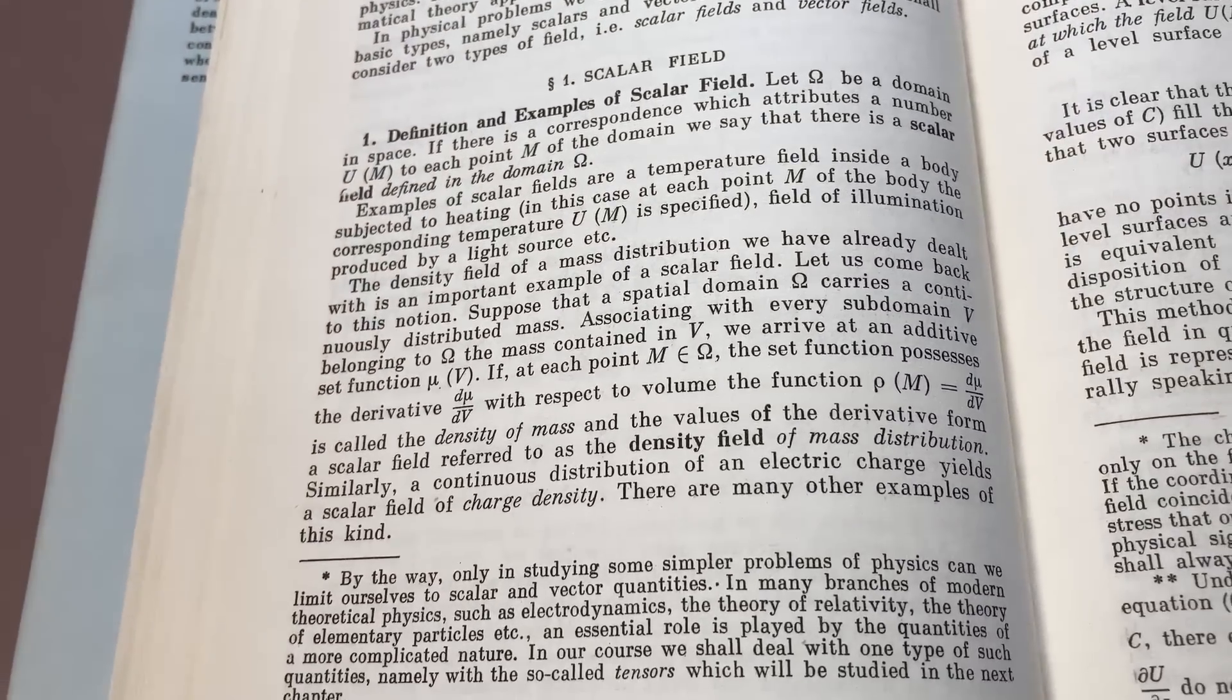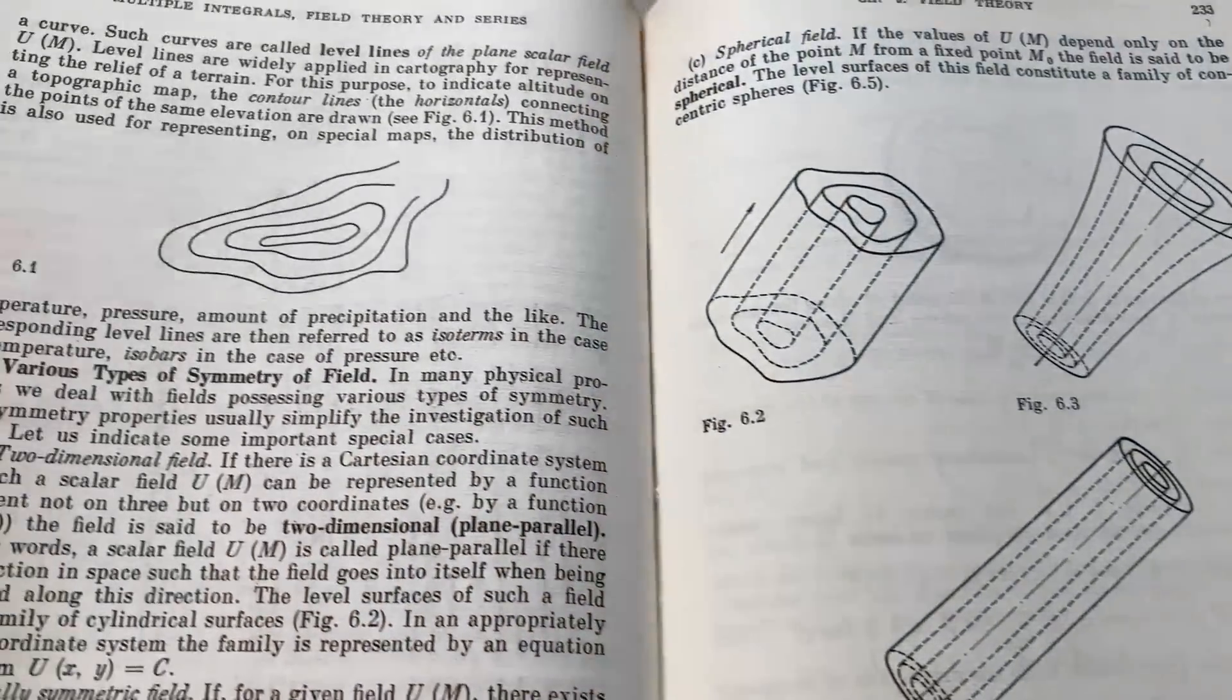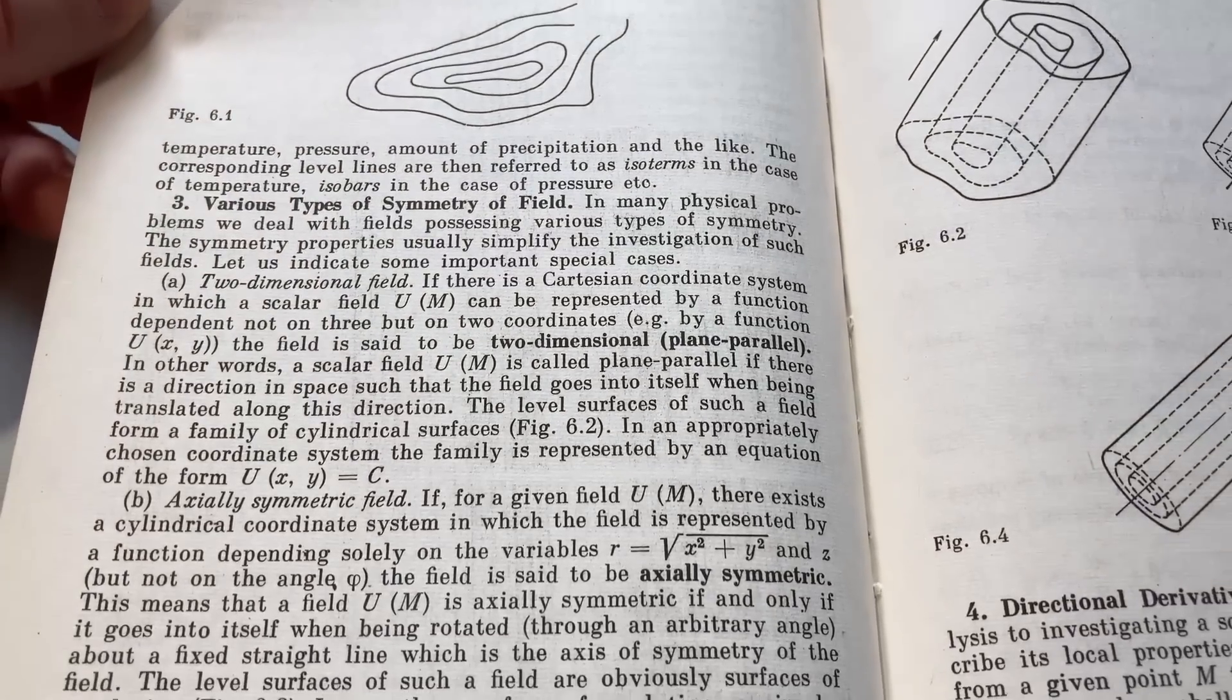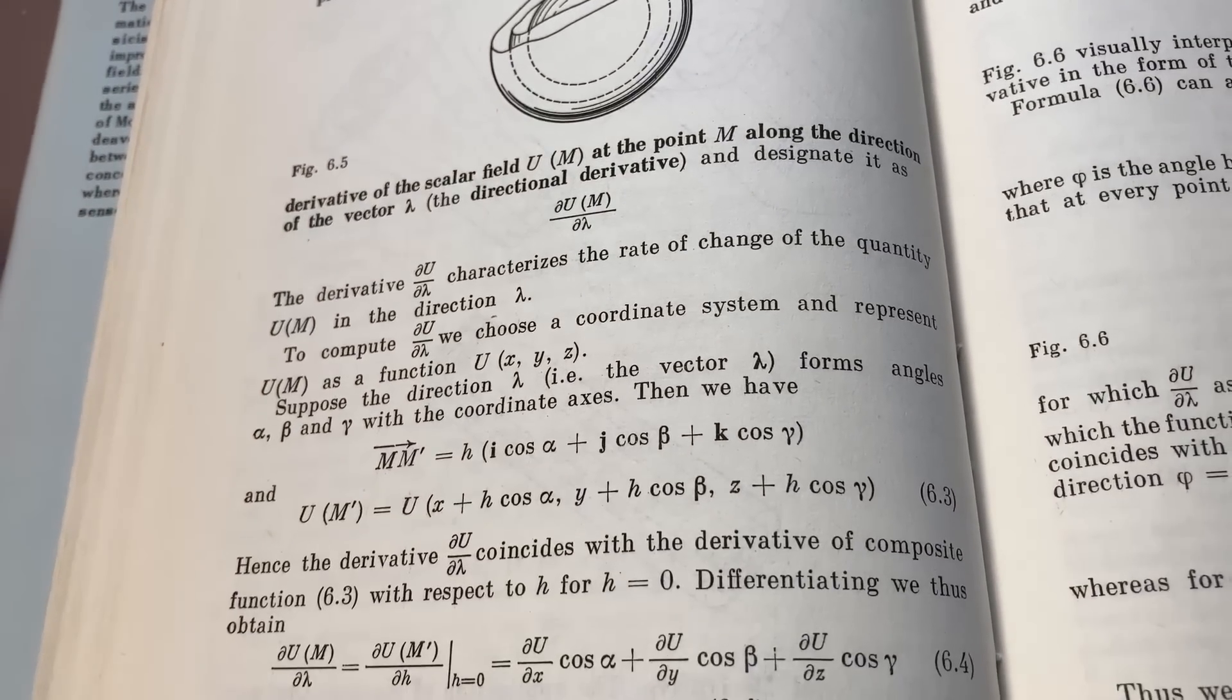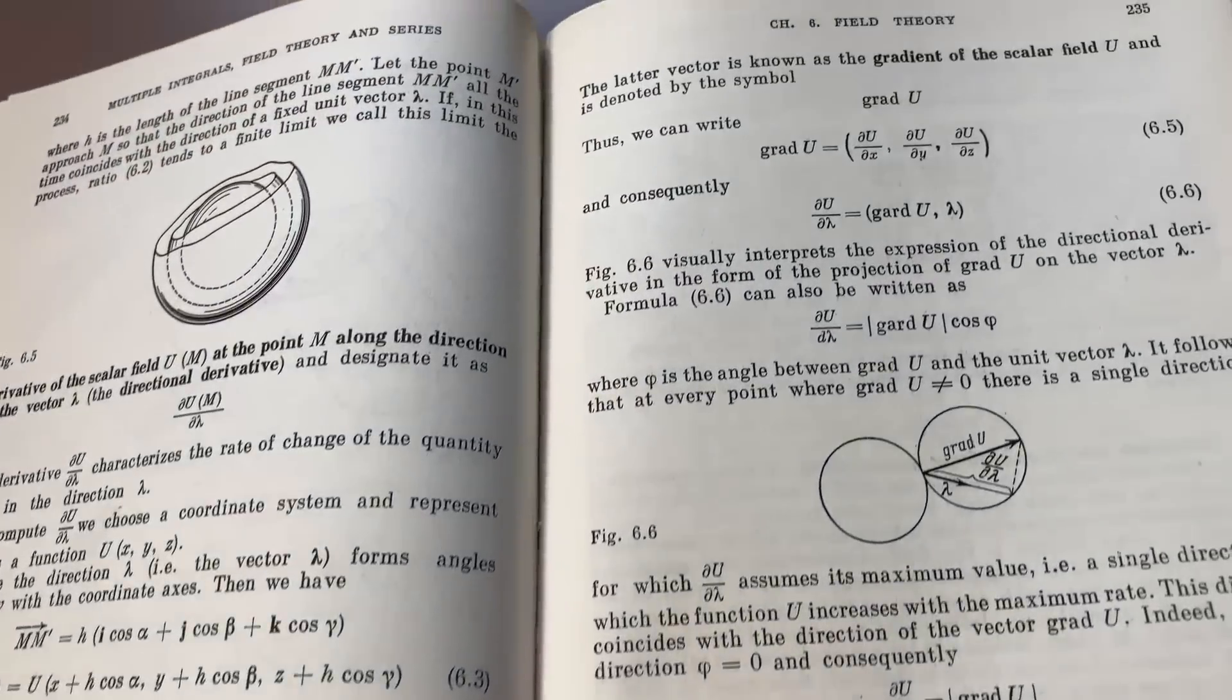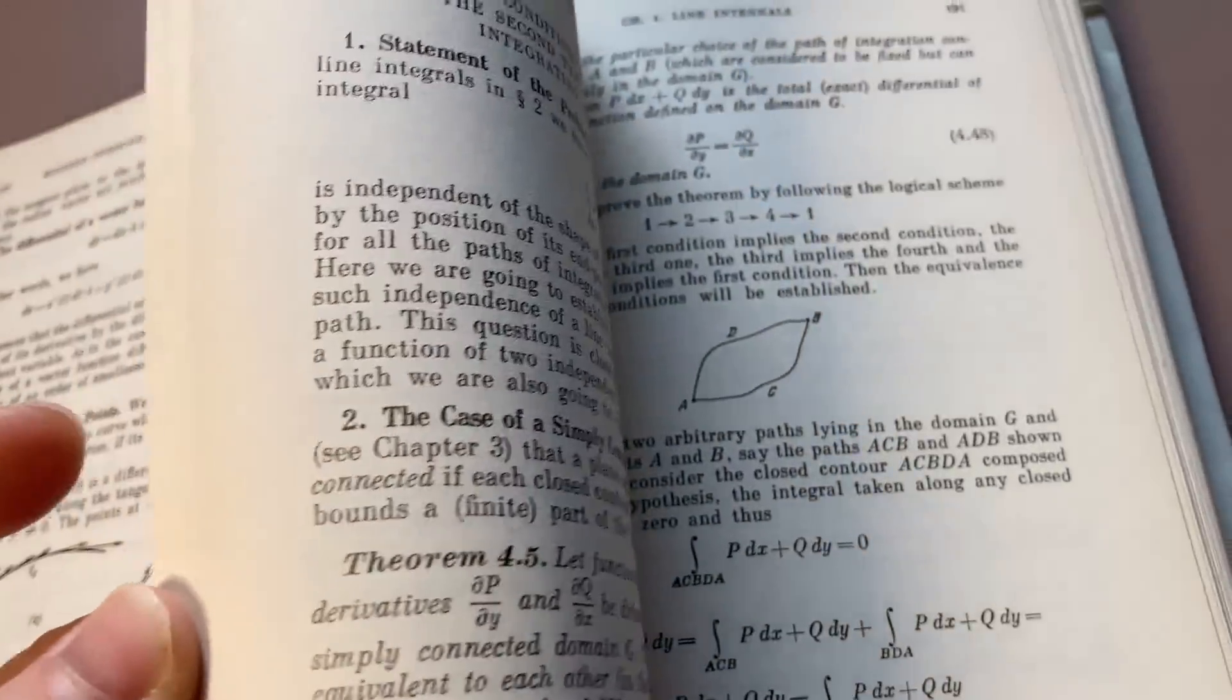So this is something that you may not have seen in a calculus textbook. You might see some of this in a calc book, but there's a lot of stuff here that you normally wouldn't see in a typical calculus book. So you're getting more exposure to a lot of mathematics. This book does not have any exercises in it. So you can't really practice what you learn as much as you can with a regular textbook. But again, I think this is a great book for collectors and you're going to get different explanations, explanations that you won't get in other books.